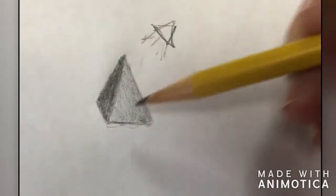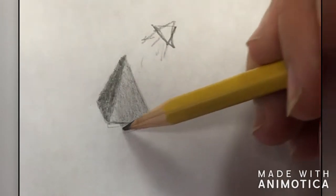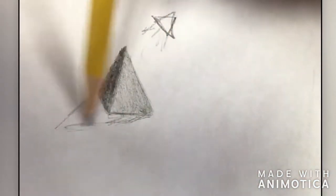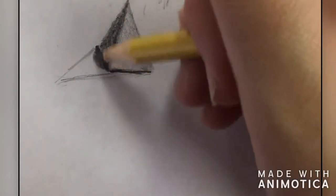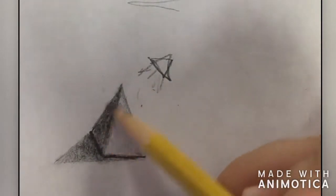And then we're ready to go ahead and add our cast shadow. So the shadow that comes off the object, completely opposite of the light. So I know that it's hitting that kind of upper right rim or edge. So we're going to have a line for that. And then the upper left edge of rim, just making a triangular shadow. Again, we're going to be making it darkest right where the form sits on the surface. So that's where you're going to be shading the absolute darkest because there's no light hitting there whatsoever. And then as you get out further away from the object, it's going to get a little bit lighter, and then we'll talk about reflective light in just a second.